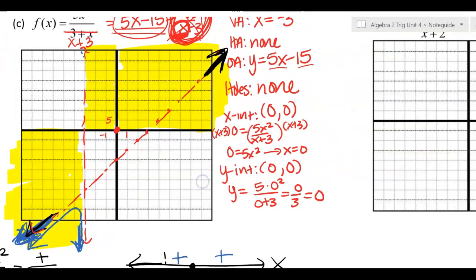Then on the other side of the vertical asymptote, again, I either go towards negative infinity or infinity, and based on my analysis, it would be above the axis, so it'd be up here. And I need to connect that to this point I know exists on my graph. So I connect that to this point at 0. And that does not cross through the axis. Notice it stays up here, okay? And then the only other thing I know is I'm supposed to follow this oblique asymptote for this end behavior. So I would draw something that just becomes very close to that line and follows that behavior as it goes towards infinity.